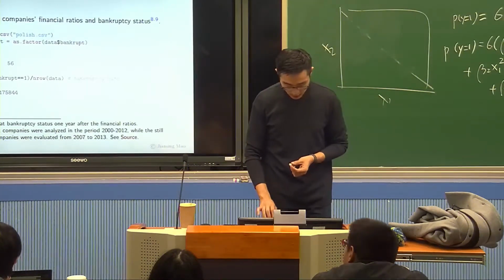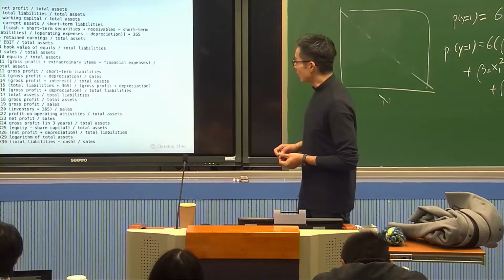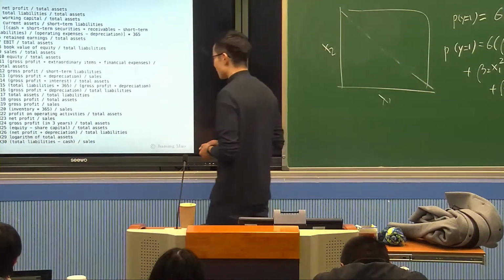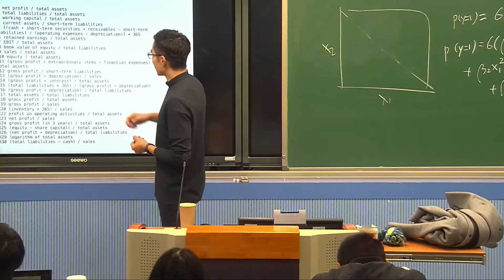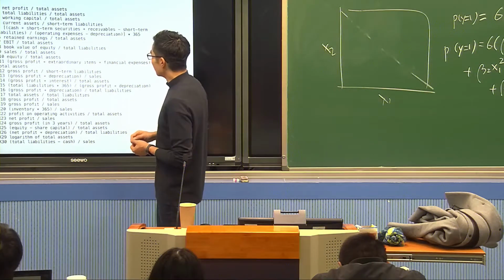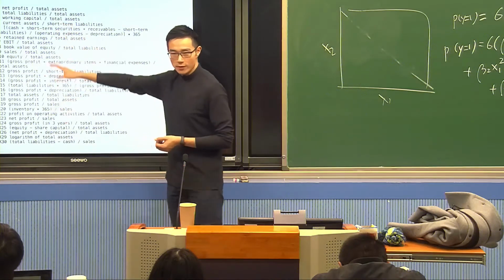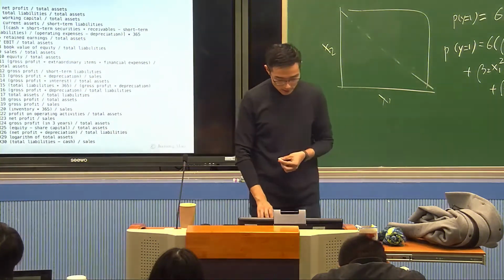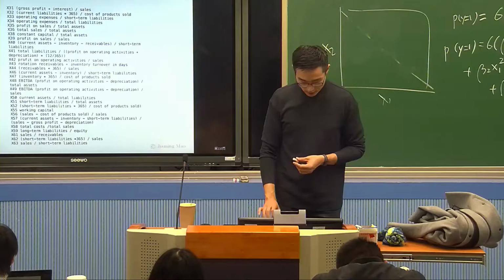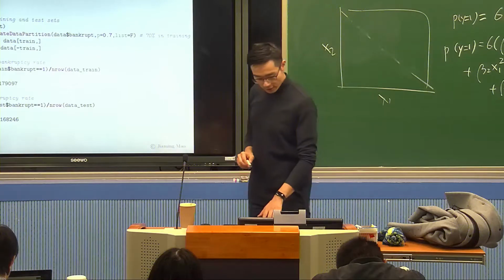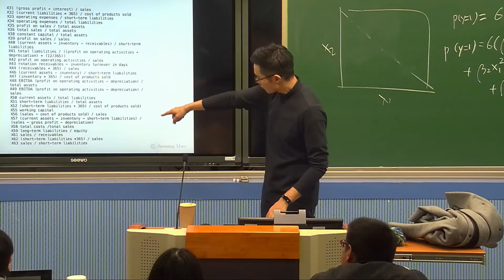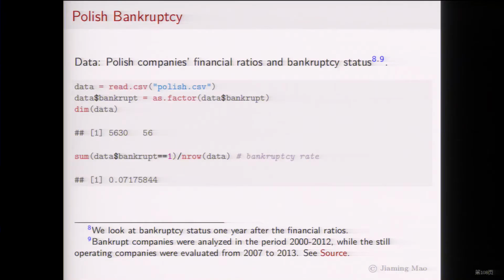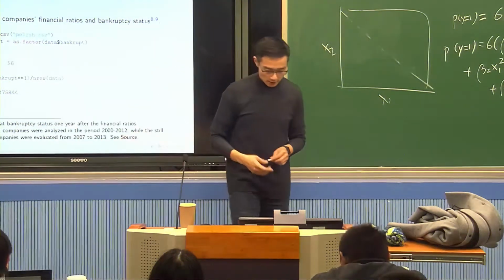Here are all the variables. It's very hard to list all of them, but here are the variables x1 to x30, mainly all kinds of financial ratios and financial indicators we can get for these companies, all the way to 63. Some variables are missing. There are 63 variables listed here, but our data actually contains 50-some different variables.